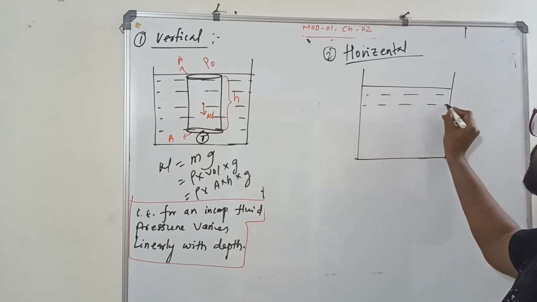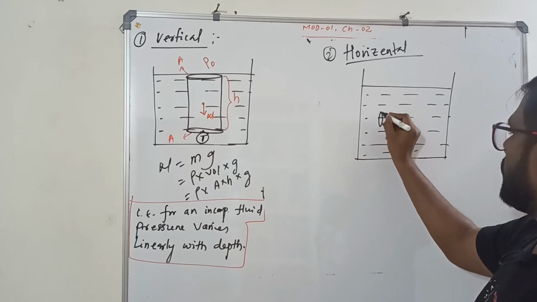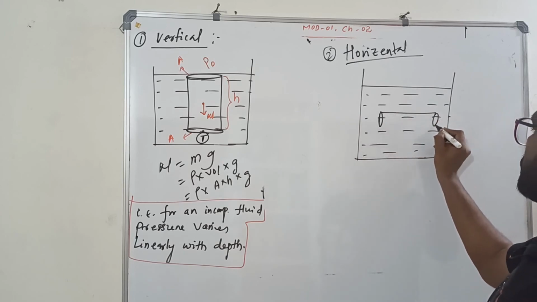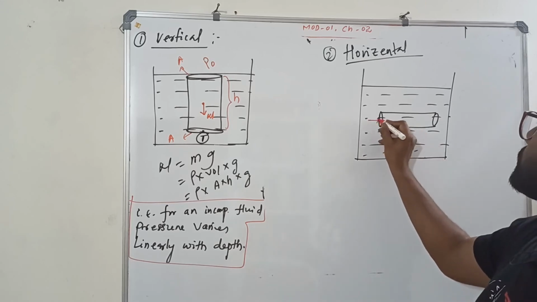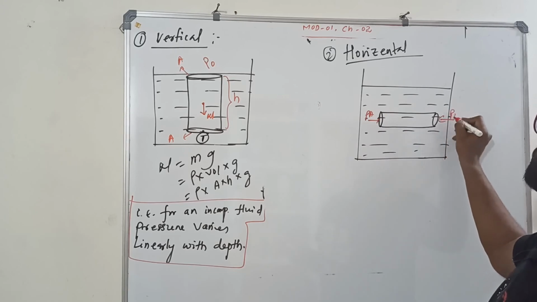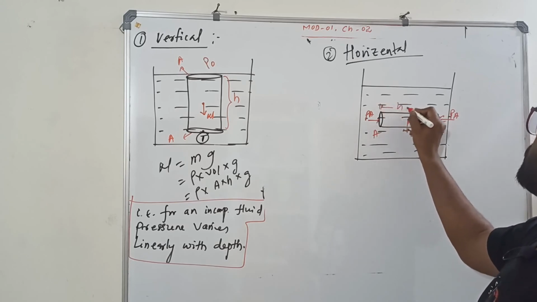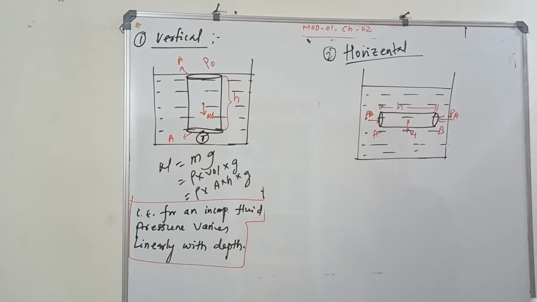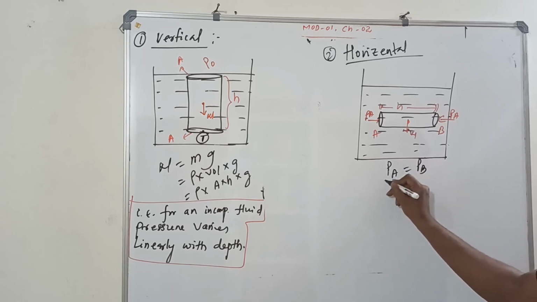We have a fluid in a container. Now we'll take an imaginary cylinder, but this time horizontal. So what will be the pressure here? P into A. What is the pressure here? P into A. Here let us say B. Weight acting vertically downward, what is this? H. Correct. Is there any depth of the column in the vertical direction? No. So your pressure at A will be equal to your pressure at B.